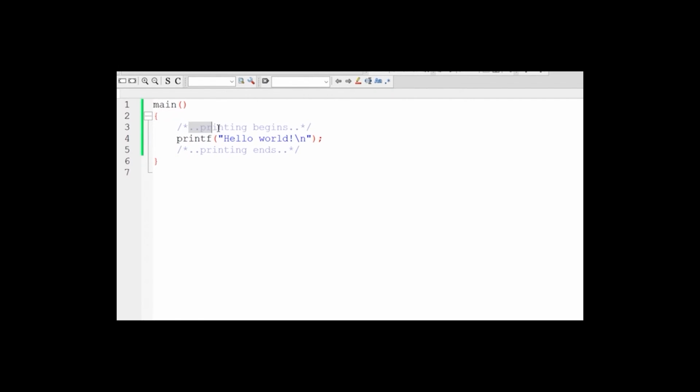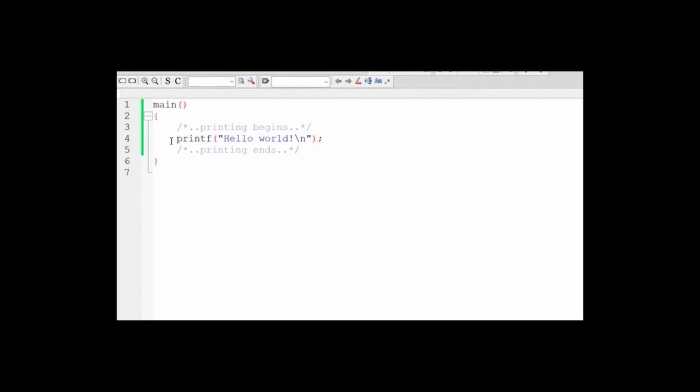Whatever you write inside this becomes a comment. A comment is a non-executable statement, written so that any other programmer can get to know what the use of this particular function body or main function is. These comments are non-executable, therefore these lines are ignored by the compiler.